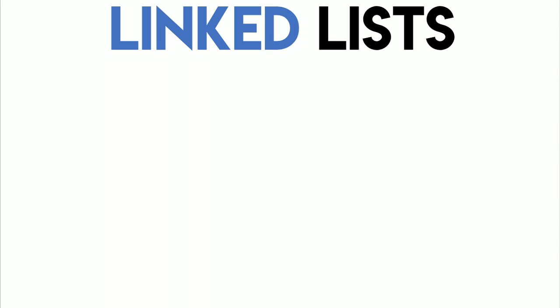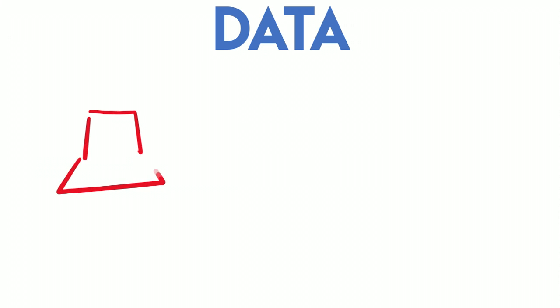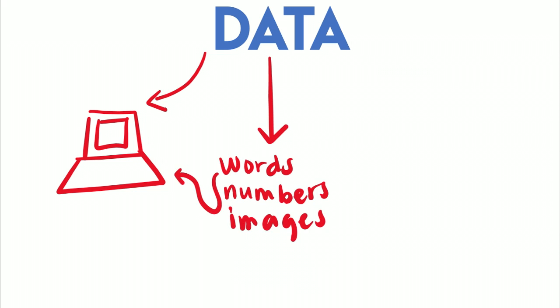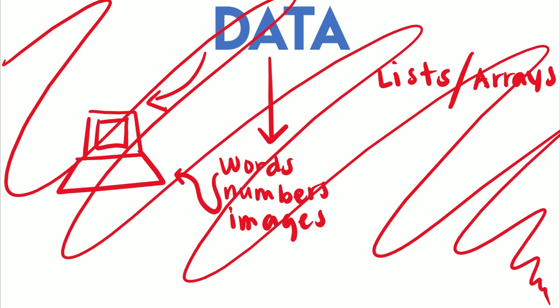Before we talk about linked lists, let's have some sort of an overview of what data is. Computers are basically machines that process data. You can imagine data as anything from words, or texts, or numbers that needs to be organized. In code, data is frequently managed by lists or arrays. But let's forget about this very abstract explanation, and let's understand these things, data, arrays, lists, in a more creative approach.